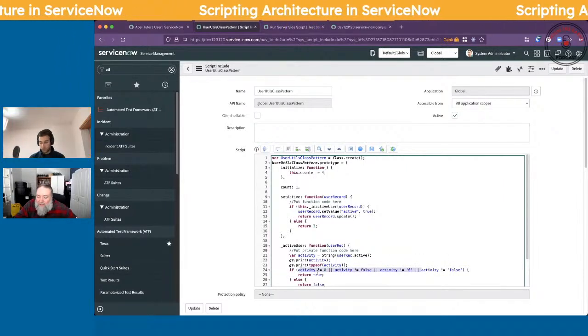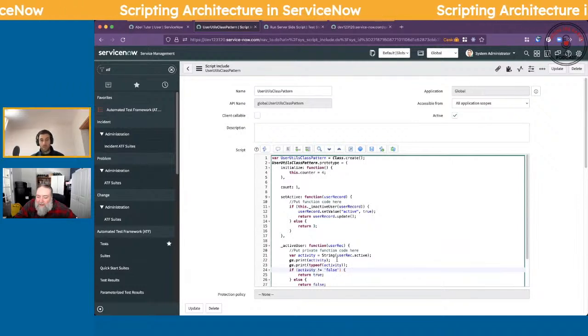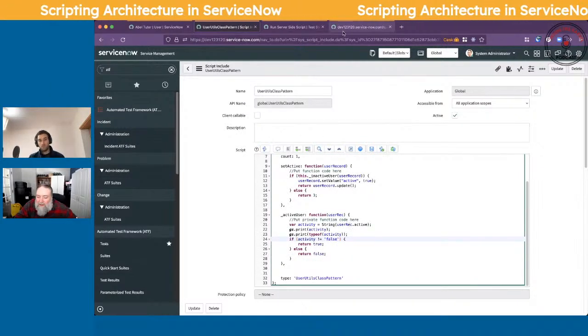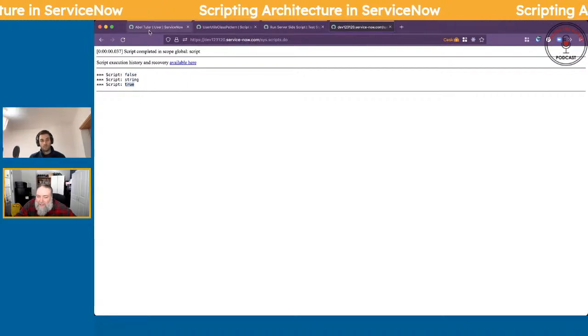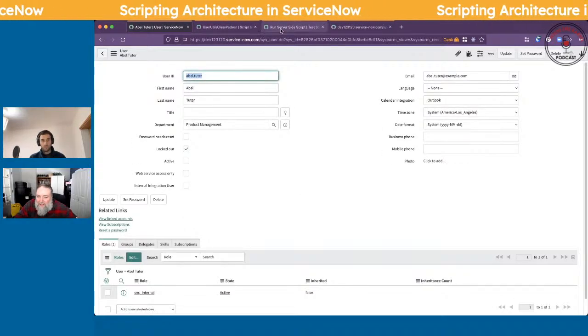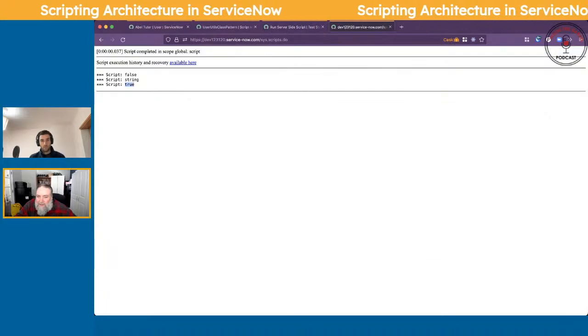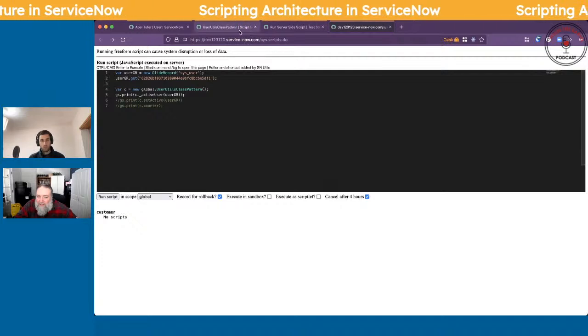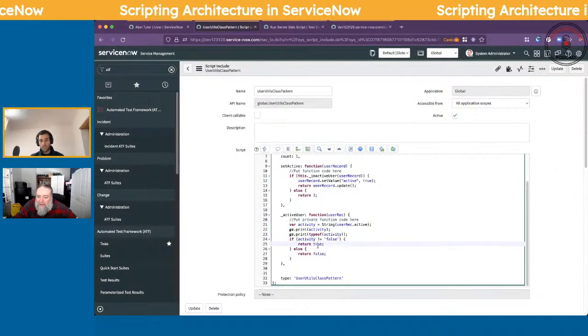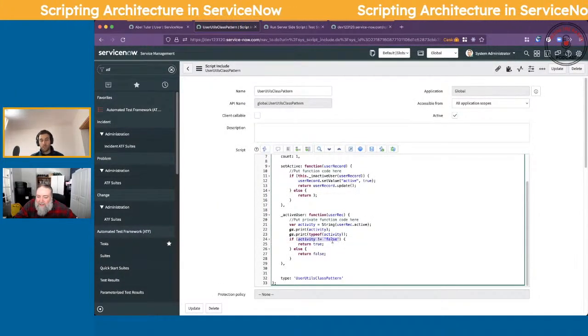So this should be fine, right? It's saying it's false. If it's returning false, then it should be false. But this is the check, right?